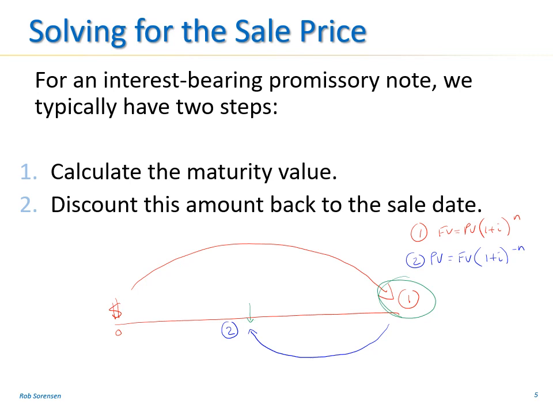And the person who paid that price, you can almost imagine someone here who's paid for it, what are they getting? Well, they don't really care about the past. What they care about is what are they going to receive. So in finance, people tend to look forward to what they're going to receive, and that would be the maturity amount that we calculated in step one. That's why we have to do promissory notes that way. We have to get the maturity amount first, because that's what the person's really buying the right to collect, and then we can bring that back.